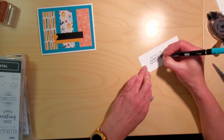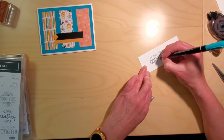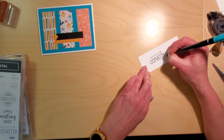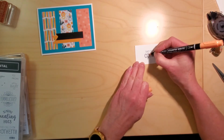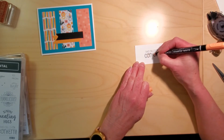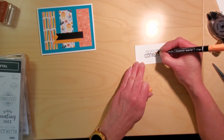This is Bermuda Bay. Move here. And here. This marker's a little dry on the end. And then I'm going to use some Grapefruit Grove. Grapefruit Grove is one of the in colors that'll be leaving our catalog here soon. So if it's a color you love, you're going to want to stock up.